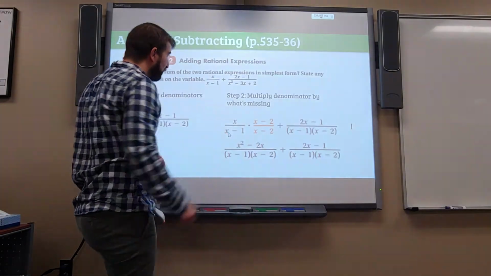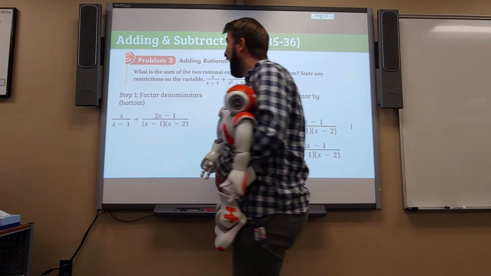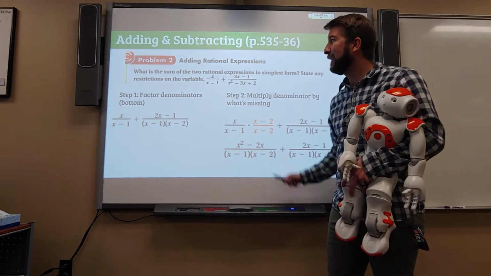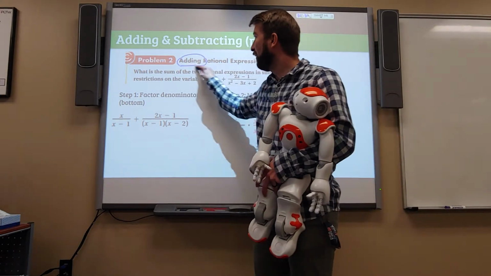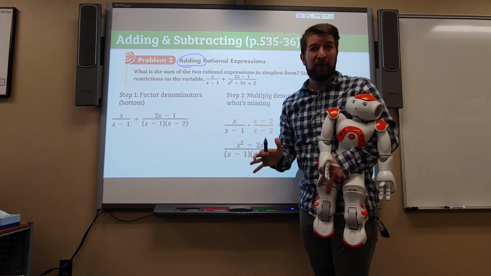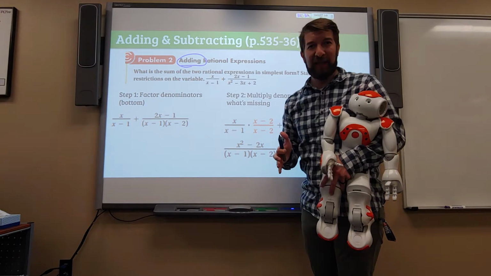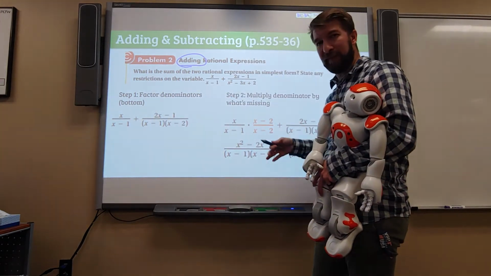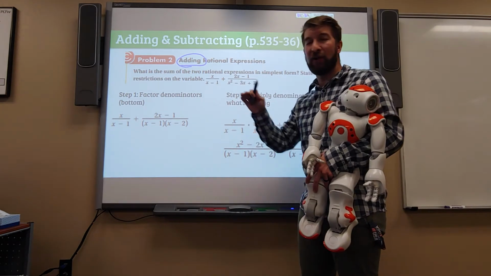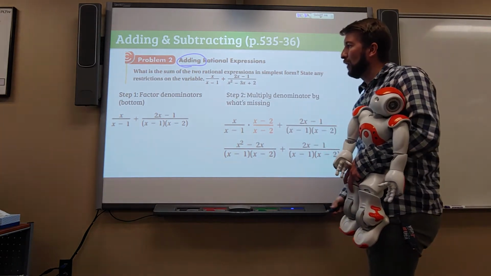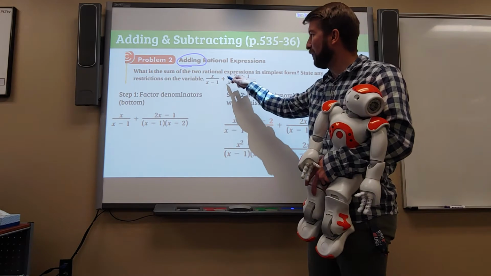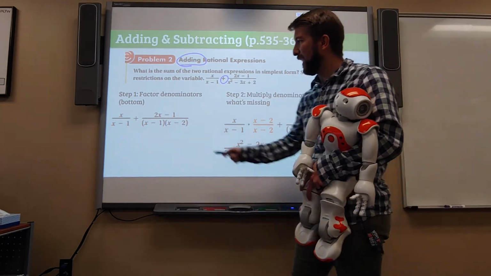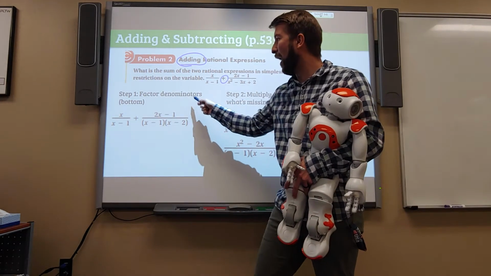So here we go. When we deal with adding and subtracting rational expressions, we're first going to look at adding. Now there are lots of opportunities to get confused on this particular lesson. So I've tried to write down each step. I would encourage you to follow these steps as you're working through the problem. So we have this expression, notice it's addition, and we're going to follow these steps. The first step says factor the denominators.